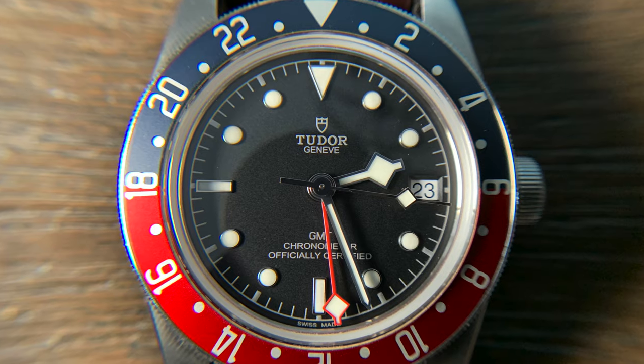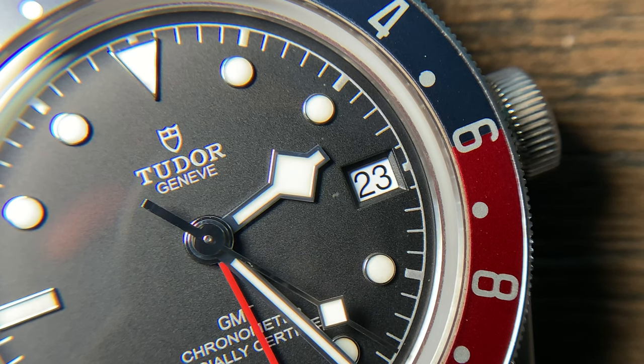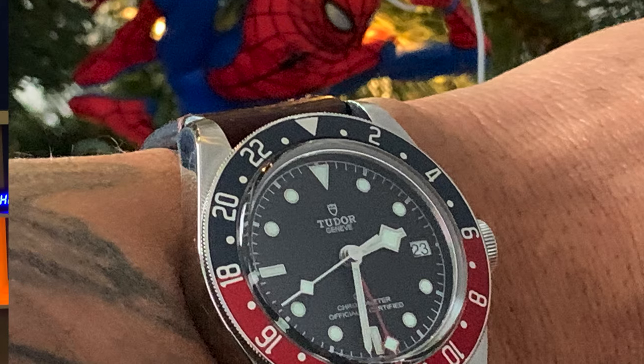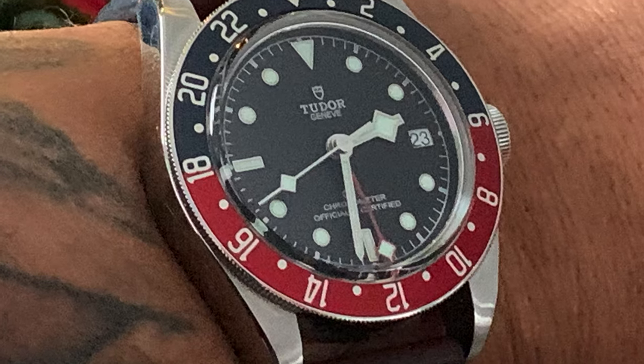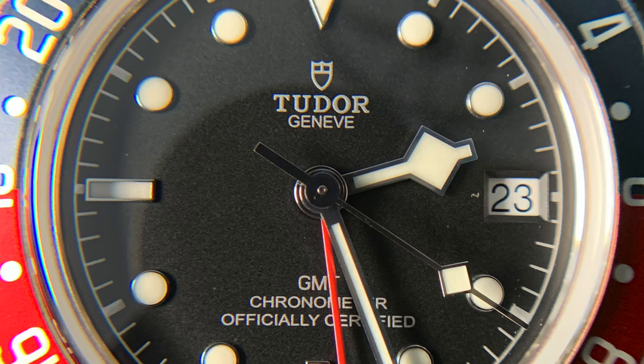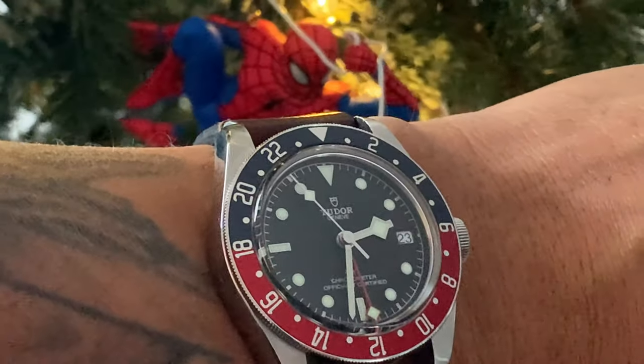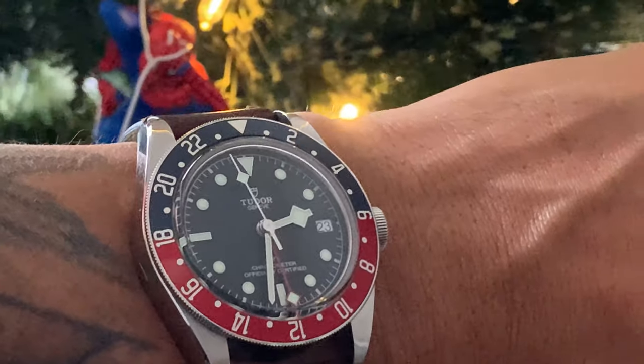And yes, we're talking A1, top notch, awesome, unbelievably classy tool watch with a functional design and a dynamite look, right? The Tudor Pepsi, can't go wrong. I have it on the OEM leather strap with the stainless steel polished buckle and clasp, which is a fantastic look. I know it does come on the stainless steel bracelet as well. And of course, it's quite versatile. You can throw the NATO on it whenever you like. If you're going to be outside or hiking and you don't want to mess up the leather or get too sweaty in the heat, it just has that added versatility for you. So yeah, she's top notch.